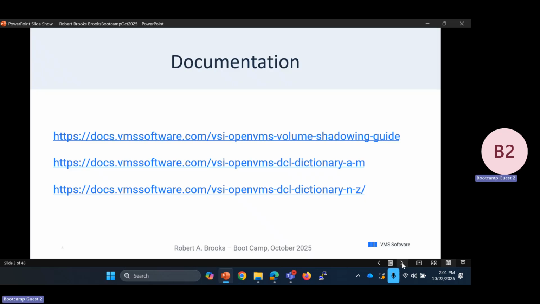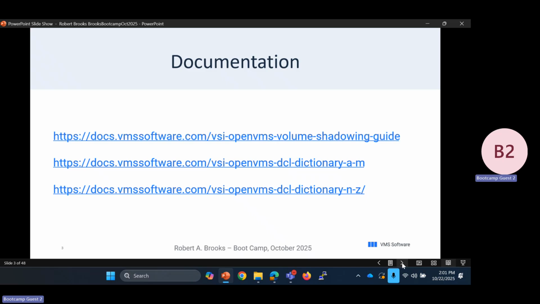As always, the documentation for this old software is really, really good. The doc writers back in the day with Compaq and Hewlett-Packard were embedded with us engineers. They would go to all the product design meetings, so they really understood this stuff well. Shadowing can be a little tricky and confusing. The shadowing guide is wonderful.